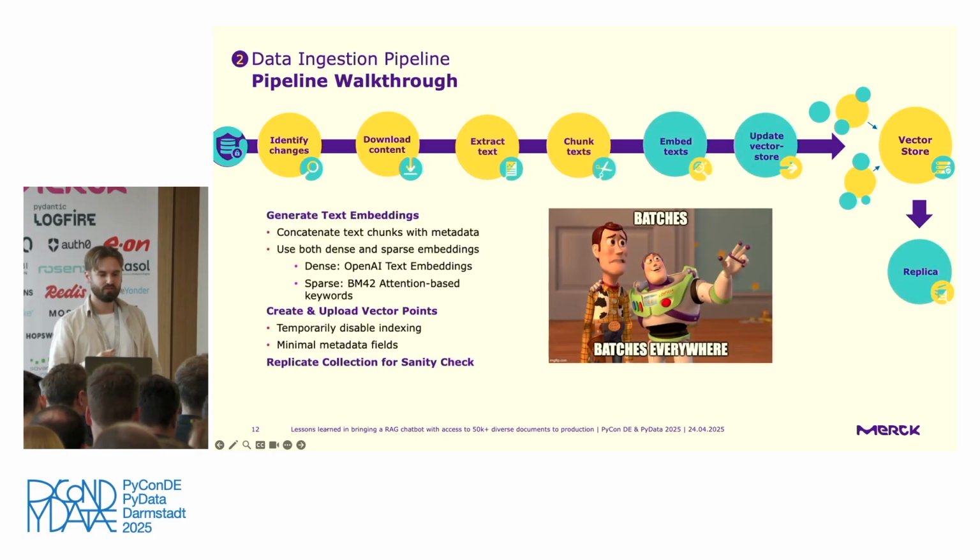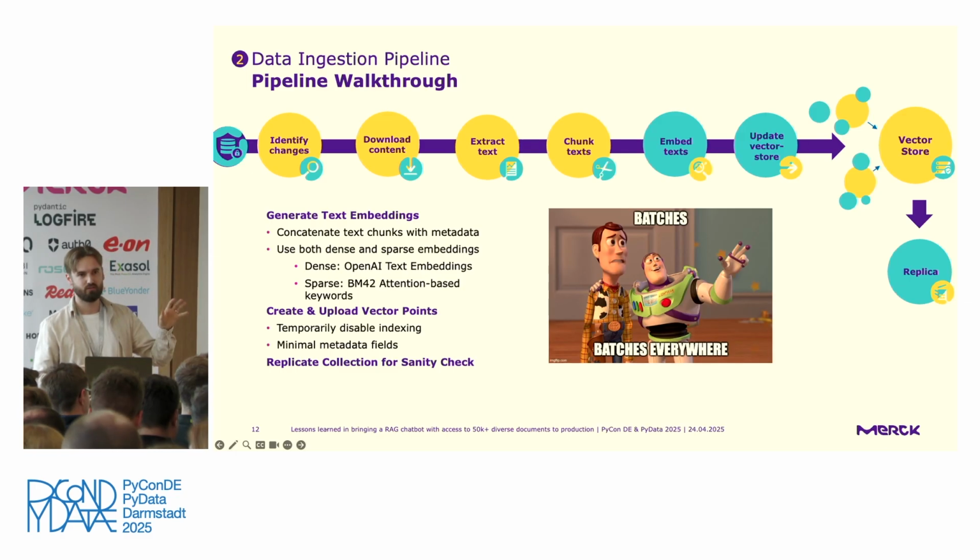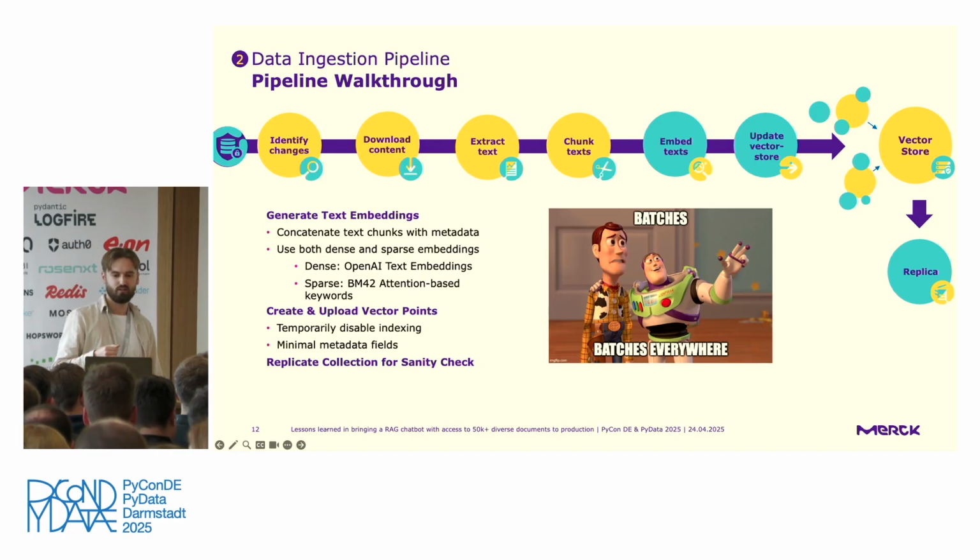Now, the next components are, first of all, embeddings. So we concatenate the text chunks that we create with document-level metadata, because the pages themselves don't speak for themselves, so we need to add some metadata on a document level, for large documents especially. And then we use a combination of dense and sparse embeddings. Dense embeddings is the usual thing you get when you use OpenAI for generating embeddings on your text chunks. But we also use sparse embeddings. We use BM42 for that, which works really well with keywords. And you will see that later in the next chapter. There are going to be some examples on that.